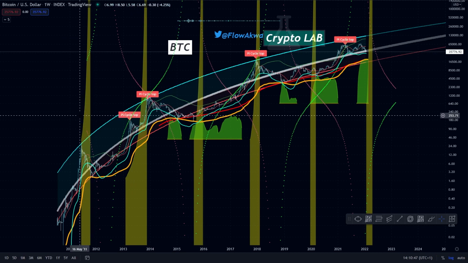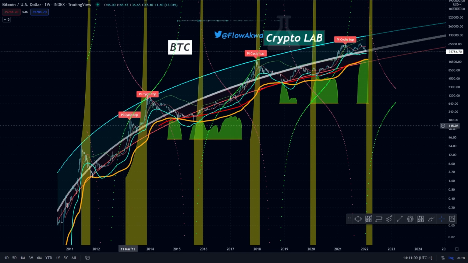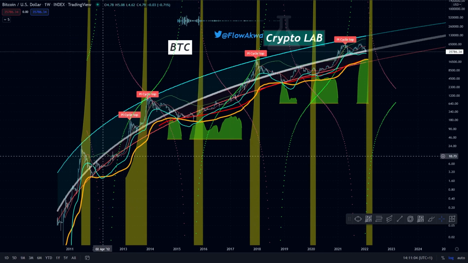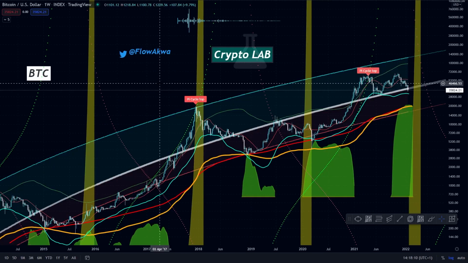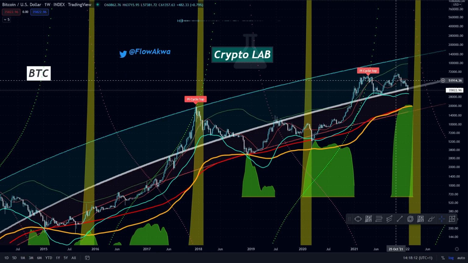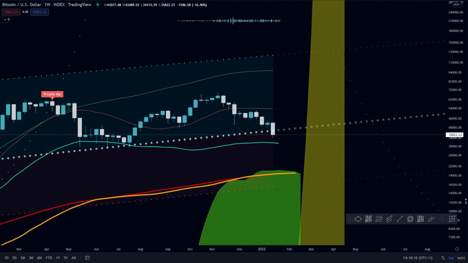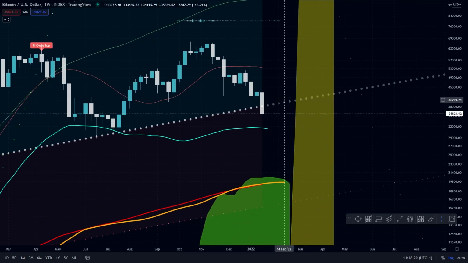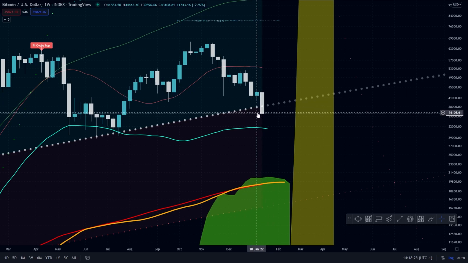That's why, if history is of any indication, we know that Bitcoin tops happen in the blue area, and Bitcoin bottoms happen in the red area. Do you agree? What else can we extract from this chart? If we have a closer look at the current situation, you see that we are right on the cloud line. Okay? For now, we are below it, as you can see.